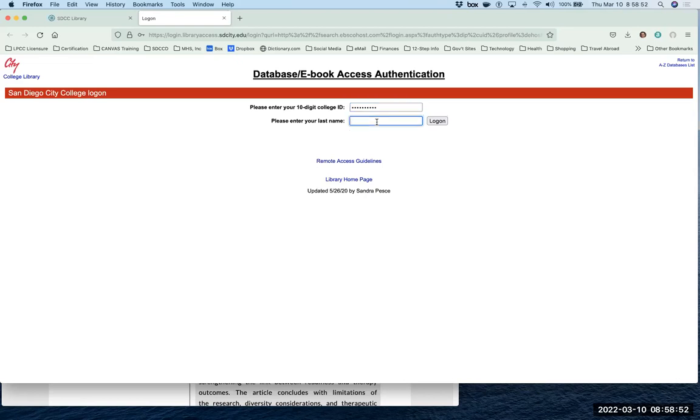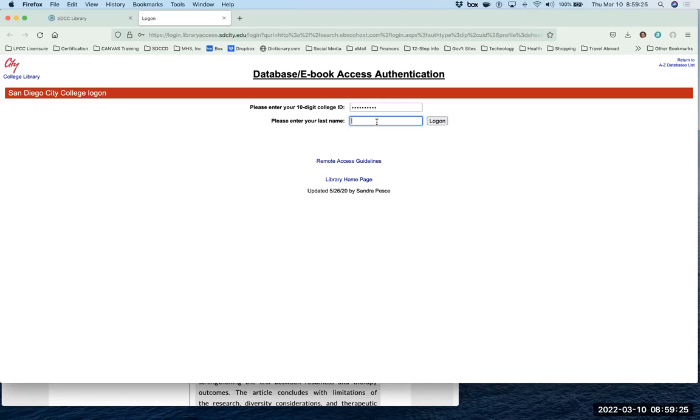Then you need to enter your last name as officially registered. This is really important. If you have two last names, or your last name is hyphenated, or you have a suffix like I do, in other words, I'm the second, that's how I was registered as a student here.